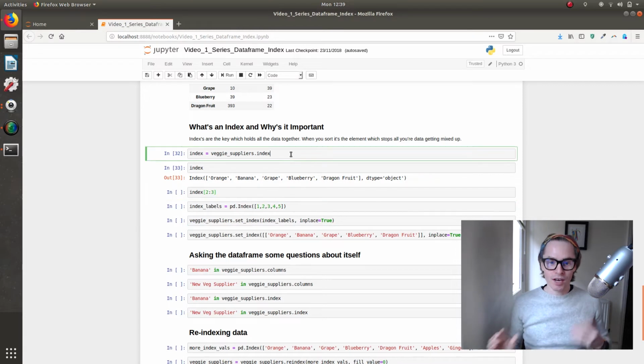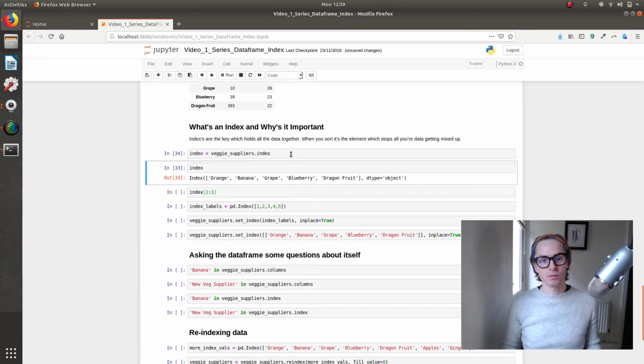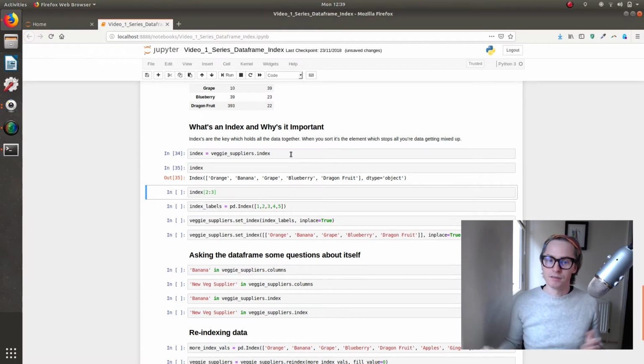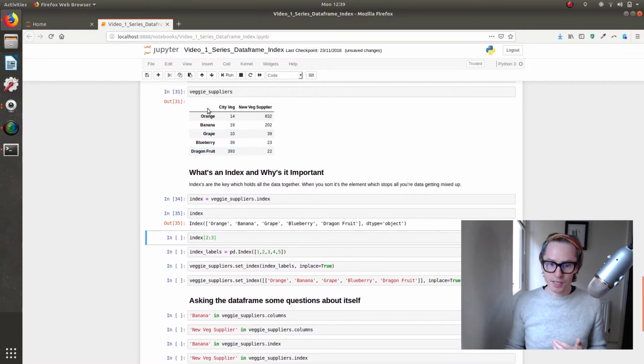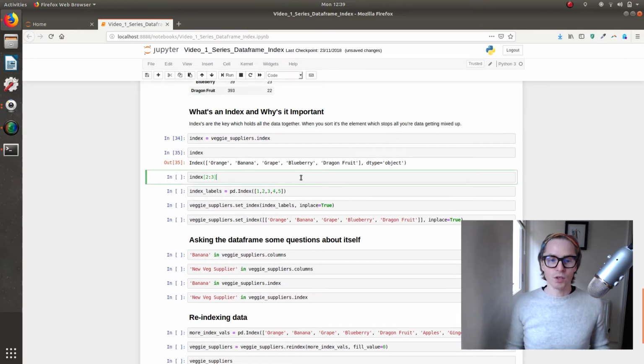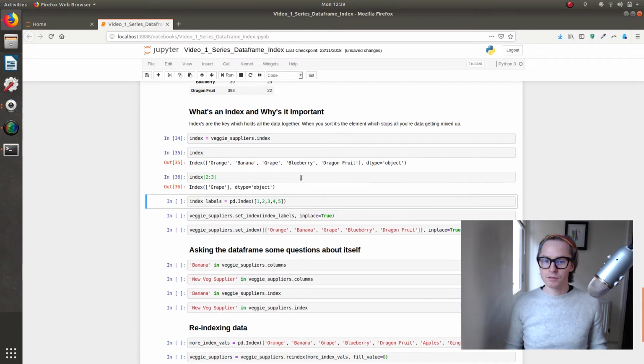I'm just going to create an object which is the index that we're playing with. So index equals veggiesuppliers.index, and then you hit index again, and you get what we have above here. And if we only want to look at some of those, so we're now like, oh, show me between 2 and 3. Does that work?